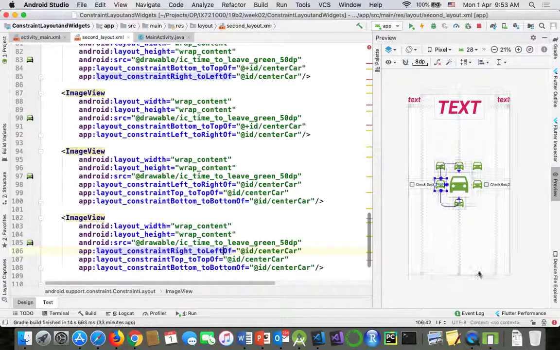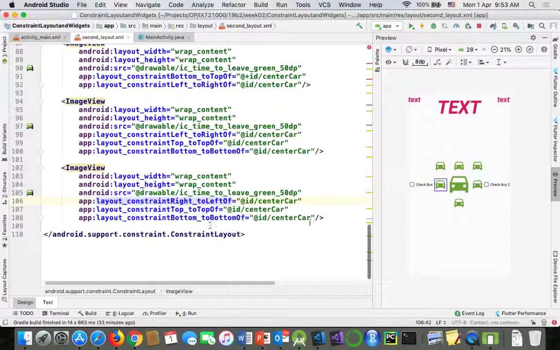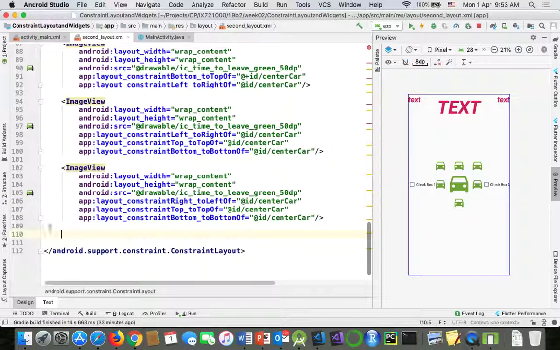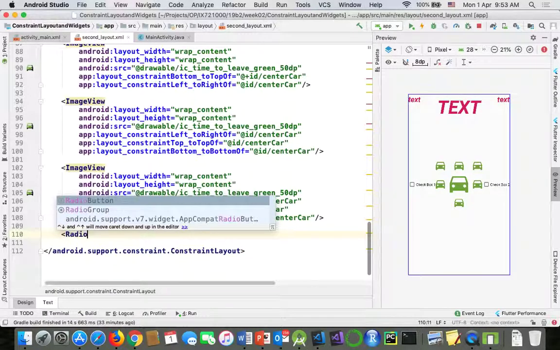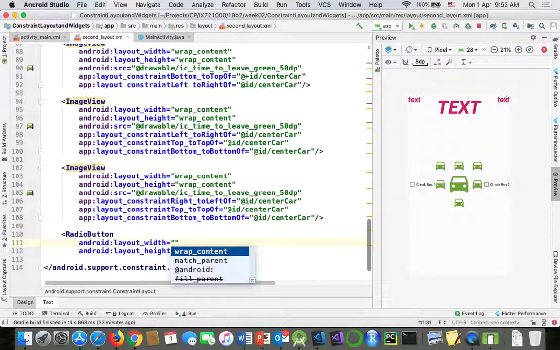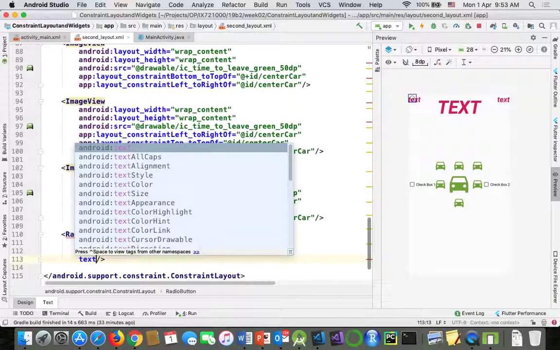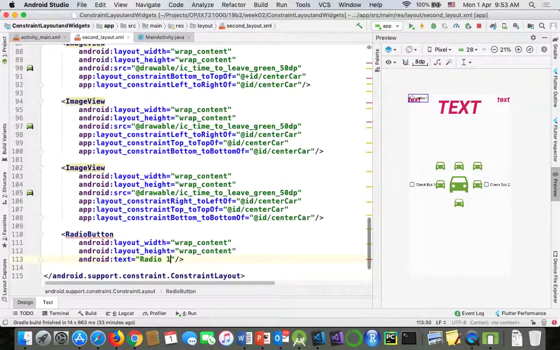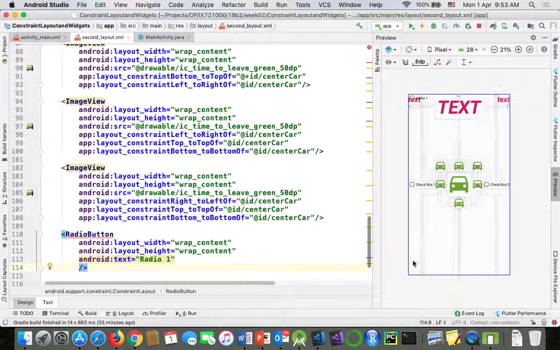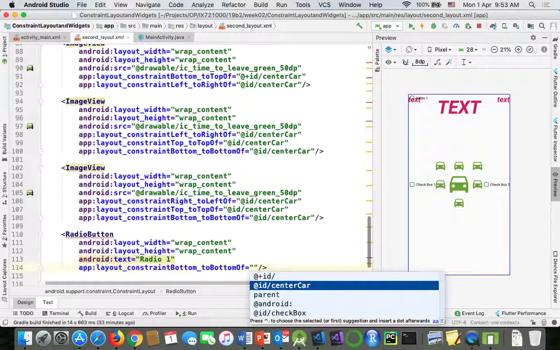Again, if I want something here, for example, we also have those radio buttons. So we can say wrap content. I say text, I say radio 1, and now I want 3 radio buttons on the bottom side: left, right, and middle. So I say bottom to the bottom of the parent.